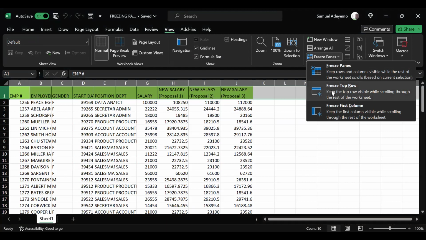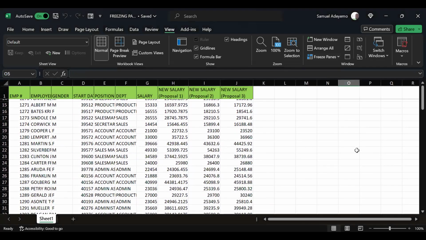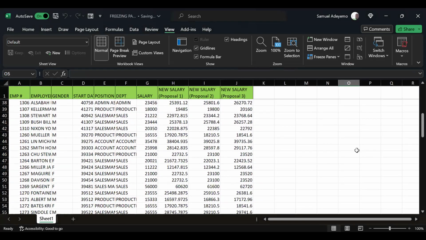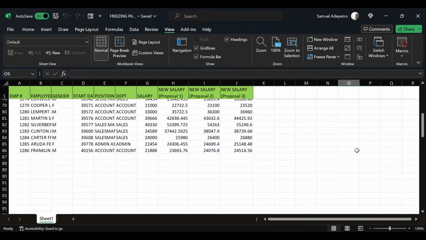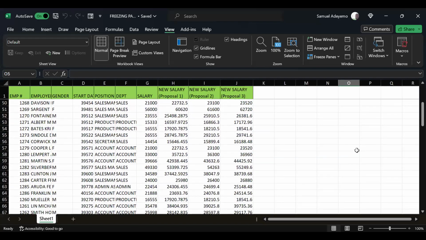Okay, so you will see a drop down beside the Freeze Panes. Now you see three options there: Freeze Panes, Freeze Top Row, and Freeze First Column. Now you will click on Freeze Top Row. So I click on Freeze Top Row. Now what will happen? If I start scrolling down now, you see that the first row has been frozen. As you are scrolling, you are seeing the information in every column header. Please, is that clear to us?